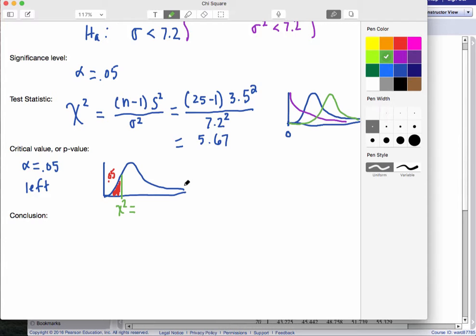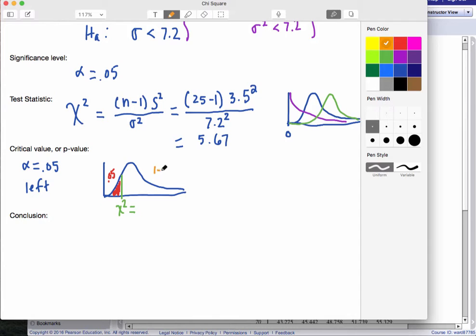So this is kind of similar to what we did in other hypothesis tests, but now what's different is the chi-square model. The tables in the back of the book don't work like the normal tables. So pay attention to this because we're going to see different numbers around our chi-square table. So before I go find this chi-square value, I want to point out one thing. If we have 0.05 area on the left tail, then what's the area over here on the whole other side of this chi-square distribution?